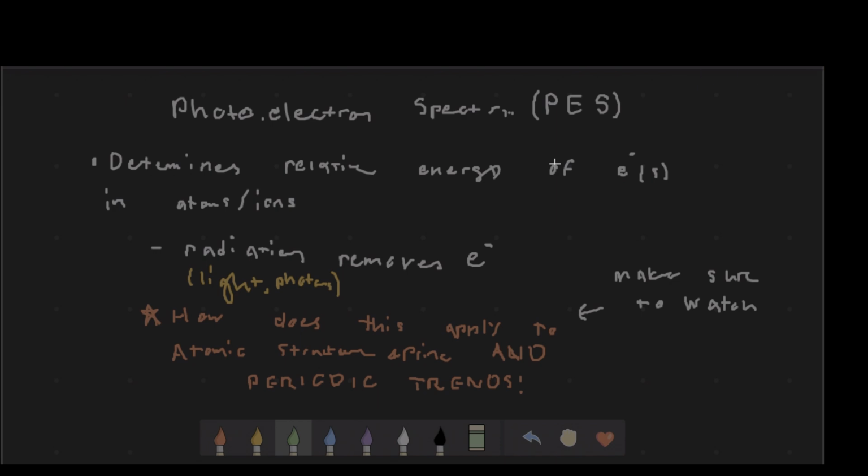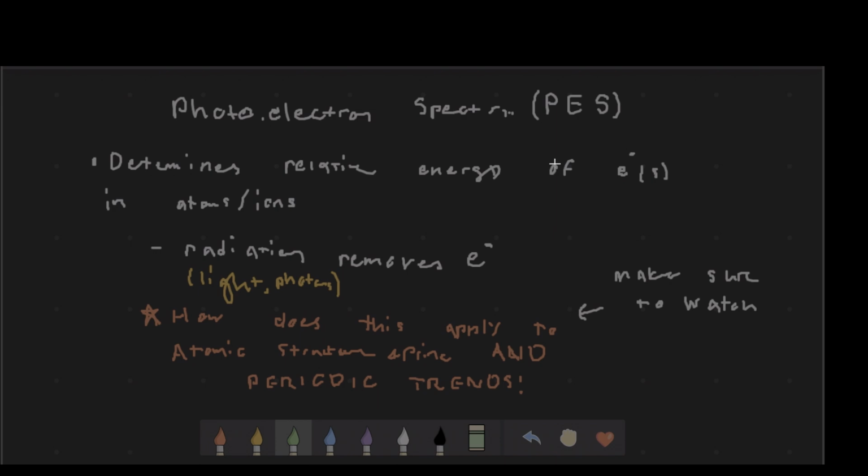Today you're with Zach, and I'll be going over AP Chemistry topics 1.5 and 1.6, photoelectron spectra and electron configuration, briefly. So, first of all, regarding photoelectron spectra, this is a process that we can use in determination of relative energy of an electron, in terms of an atom or ion. How it works is it's based off the premise where radiation in the form of light or photons can remove an electron from wherever it is.